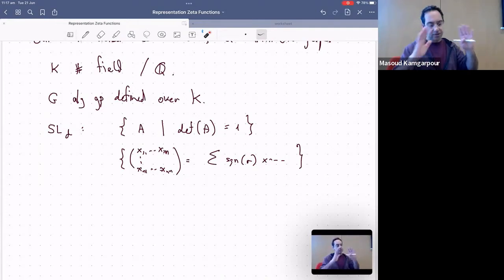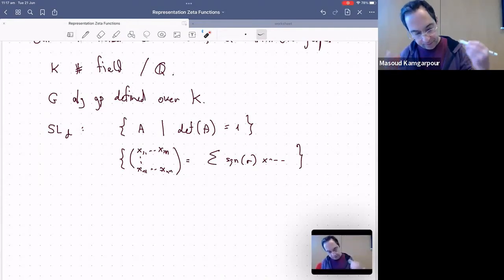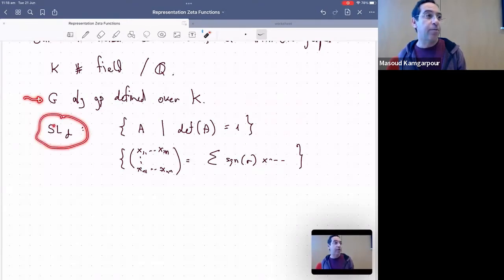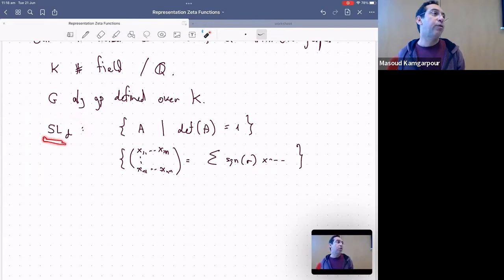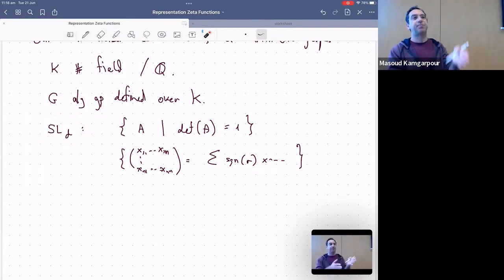But G is now a set of equations, and for any purpose, if you don't feel comfortable with what I just said, in all my talks you can think about SL_d. Because the problems that we meet here are already extremely difficult, and the whole issue is already visible in SL_d. So I will stick to the example SL_d as much as I can, and from time to time I will jump to algebraic groups, but not in a very serious way.